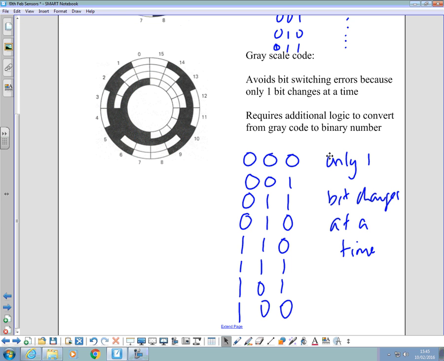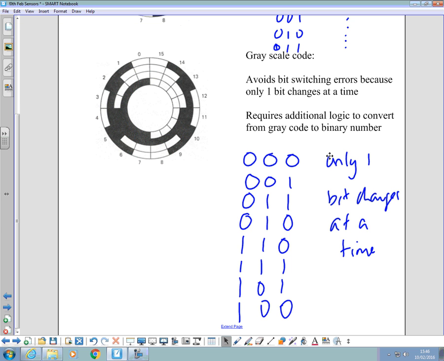a PLC or a controller can't understand this directly, so it has to have some other kind of logic circuitry that does a conversion between grayscale and binary so they can understand which code is which, because you want to be able to link this one to position 1, for instance, that to position 2, that to position 3. They don't relate to that at all in binary, so you've got to write some kind of code to convert the grayscale to some kind of other understandable code in those cases.